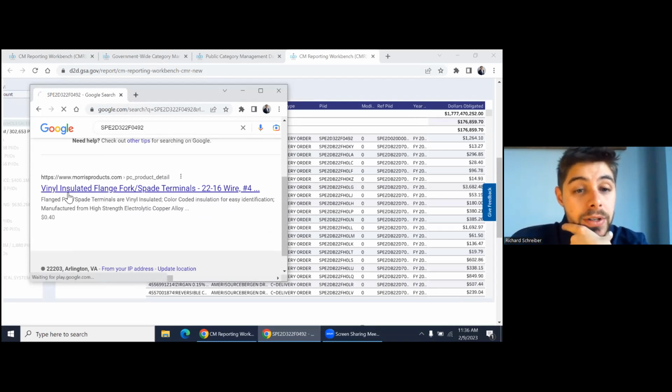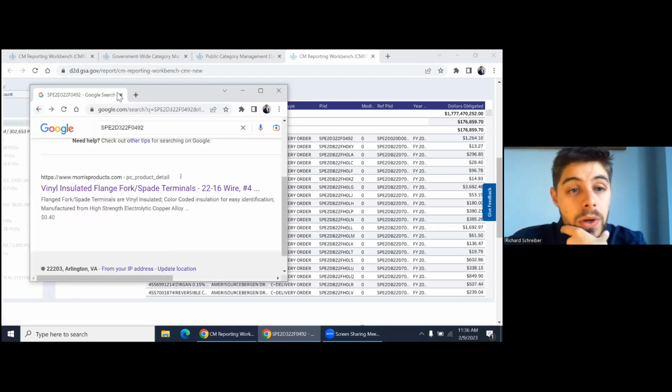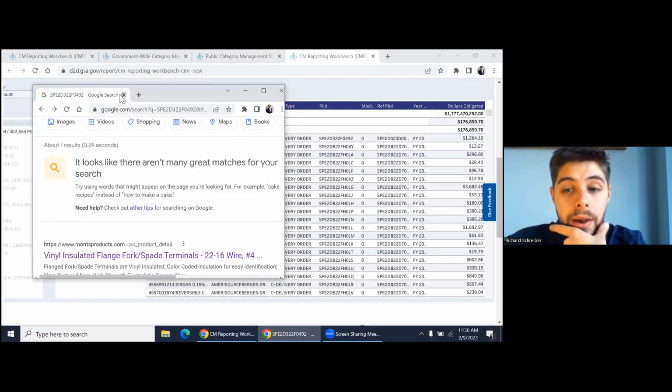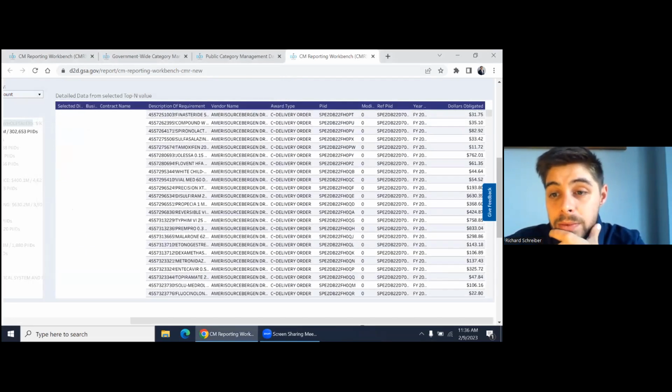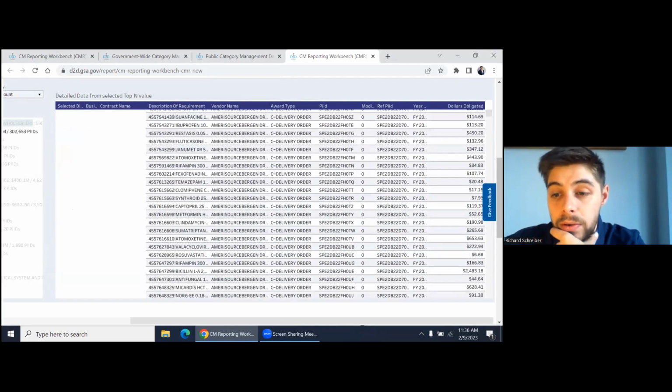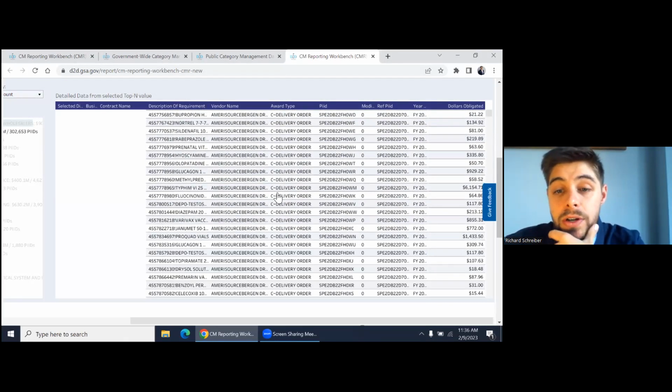But you can sometimes find a little bit more information if you just do a quick Google search. So I would suggest, if you found something that's pretty big on here, sometimes you're going to find an award that was for a few million, maybe even $1 billion, and you can Google search that PID and find out some more information online about it.